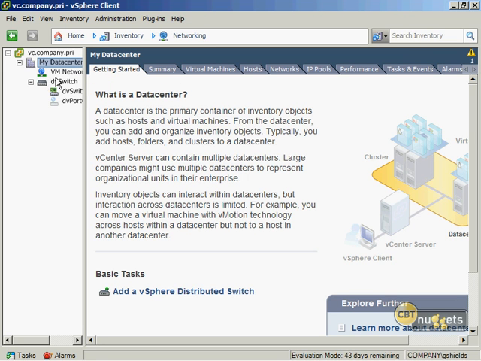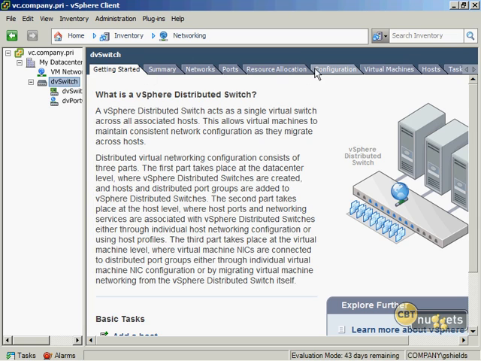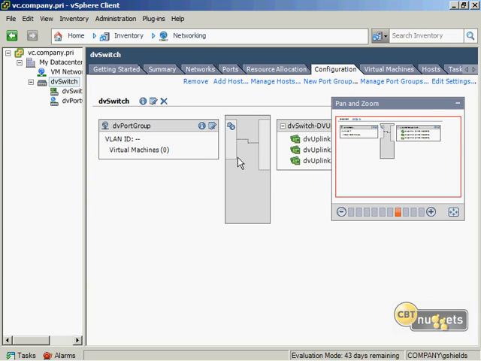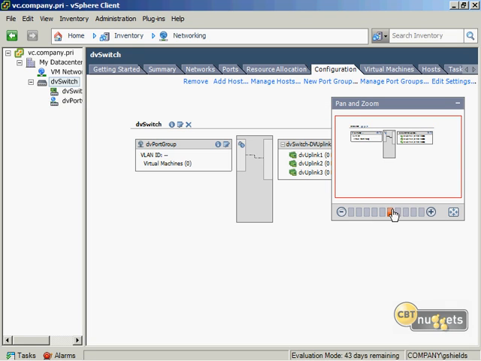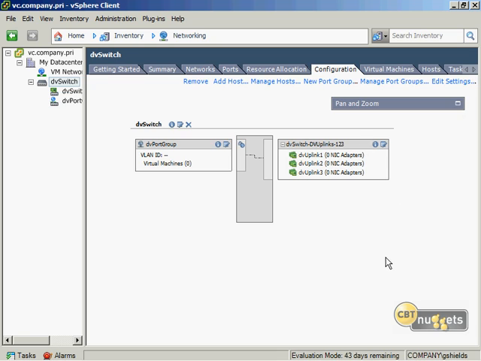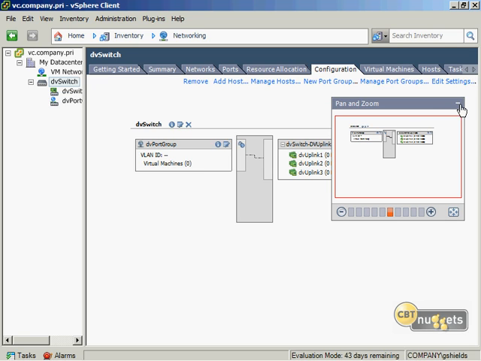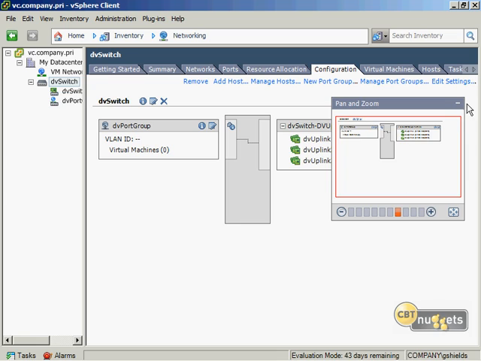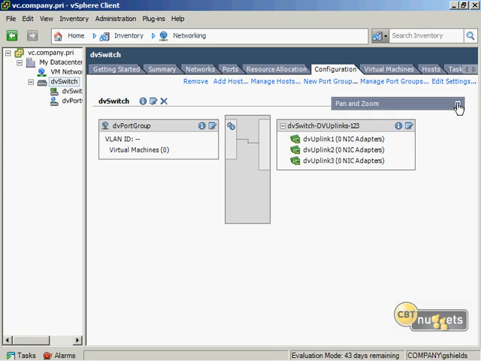And so what you'll see is this new DV switch that gets created. Here it is right here. I have a DV port group, no VLAN currently assigned to it, and I have the DV switch over here on the other side. If I zoom out just a little bit, you can see pretty much about the same thing. So here is the DV uplinks on one side. Here's the port group on the other side. This is the same kind of left-right scenario that we were discussing before.